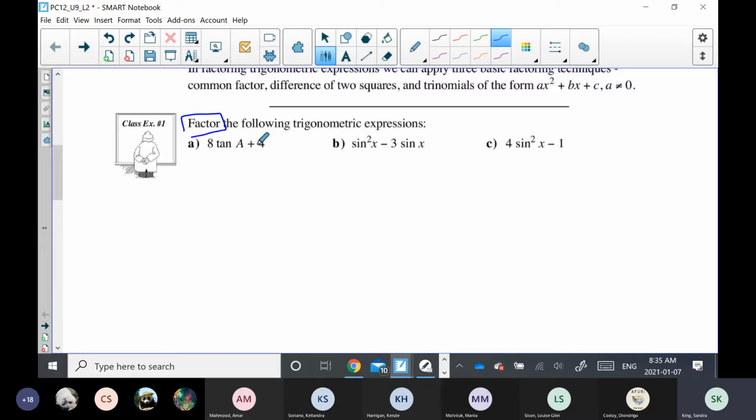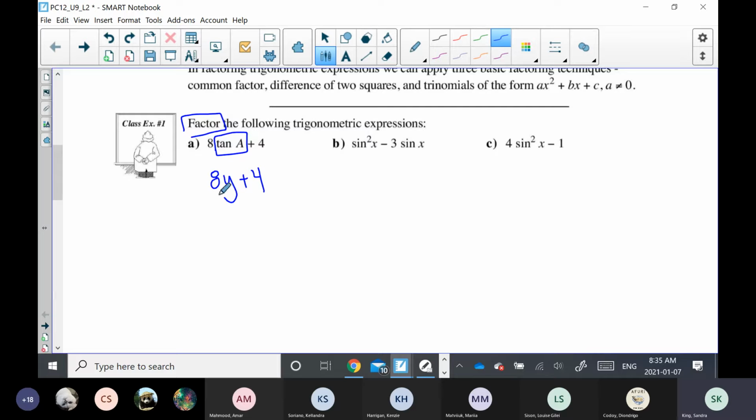So you've never factored with a trig ratio, with sine, cosine, or tangent. So what I'm going to do, just until you get used to this, I'm going to substitute this tan of A out, and I'm going to pick a different variable, and I'm going to choose the variable y. So I'm going to take this tan of A out, and I'm going to put a y in its place. And the reason why I do that to start with is because some students wouldn't be able to see how to factor this right away.